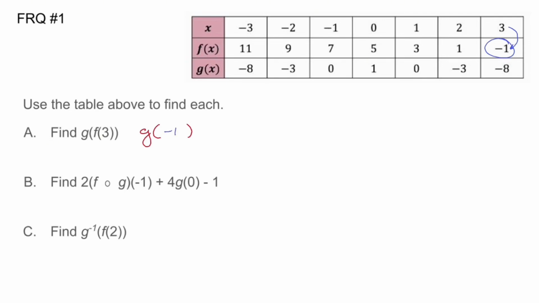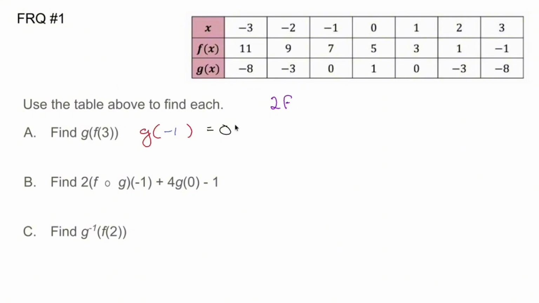Now that I have -1, I need to find g of -1. So we do the same thing, go to our table and go to where you have -1, and g of -1 is going to be 0. Okay? Not so bad, not so bad at all. The next one, I mean, that one was easy peasy lemon squeezy. This one is grossy, wossy, Nancy Pelosi. Oh, I wonder how she's doing.